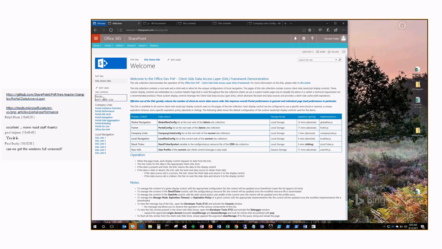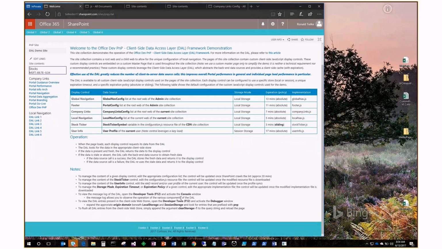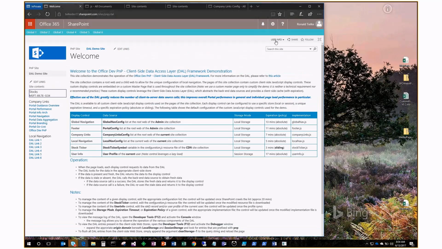We've got a stock ticker control that actually calls out to the Yahoo Stock API. We've got a company links control that reads the links from the root of the current site collection. And we've got local navigation links as well. We've got a wonderful looking footer. And we also have a user info control that is actually a lazy load, and it will go fetch its data when it's clicked.